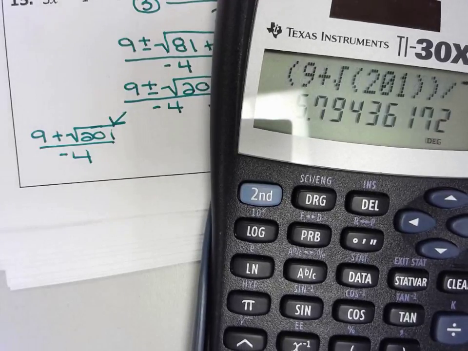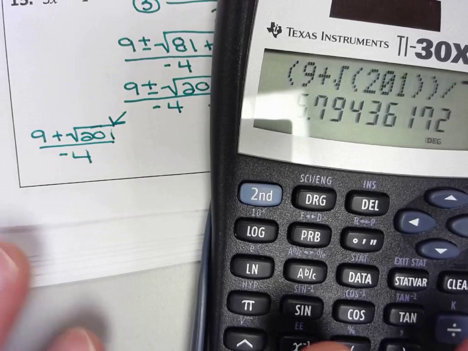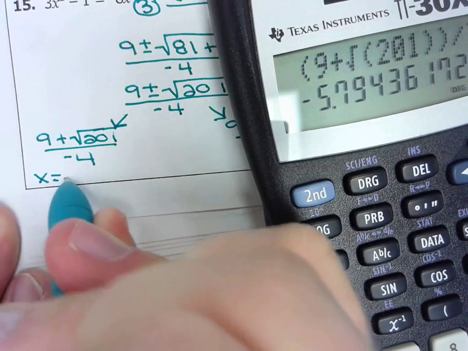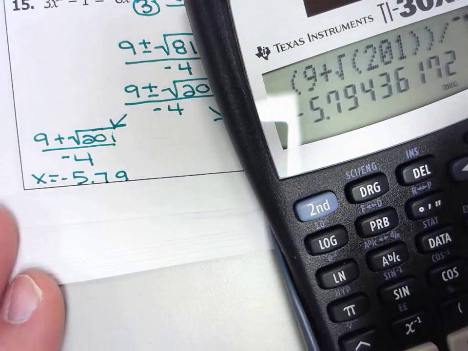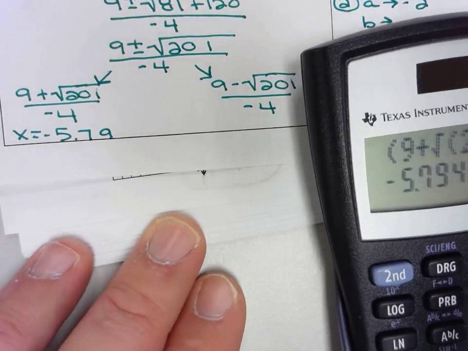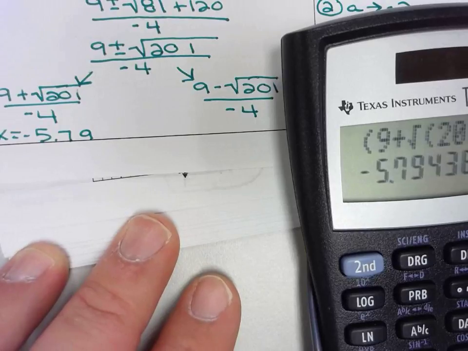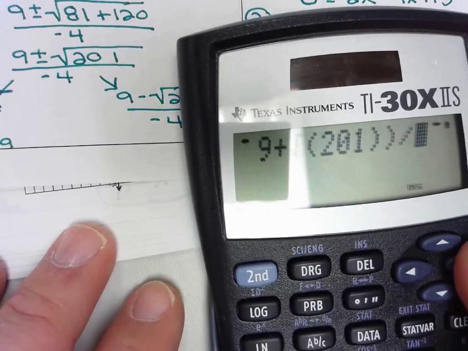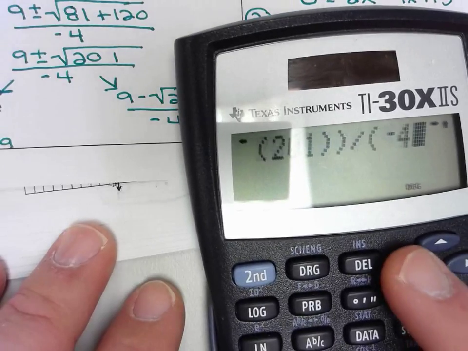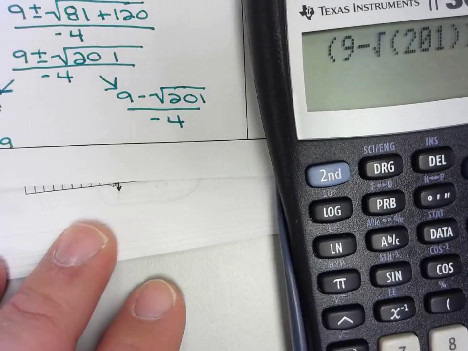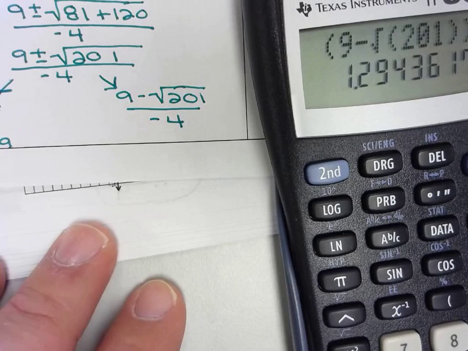And we should get -5.79, just rounded 2 places is fine. So x equals -5.79. Remember it's x equals, that's your quadratic formula. I always forget it, but it's x equals. And then my next part, do the minus part. If you want to, here's a hint. We'll let you do this. Scroll over, so you don't have to type it all in. You can just press the left button and scroll over, and then just put the cursor over plus, put a minus, and then press enter. It'll save you from having to type it all over again.